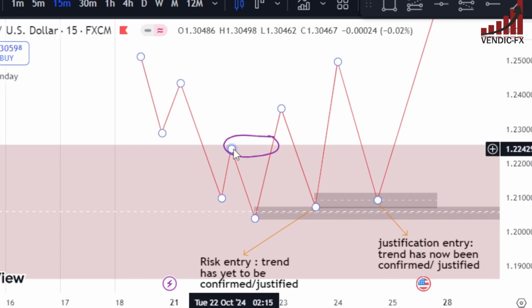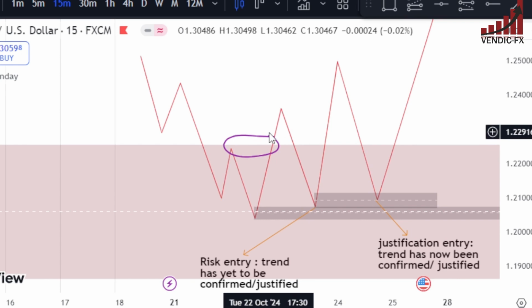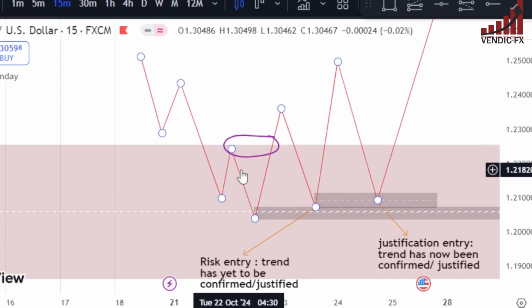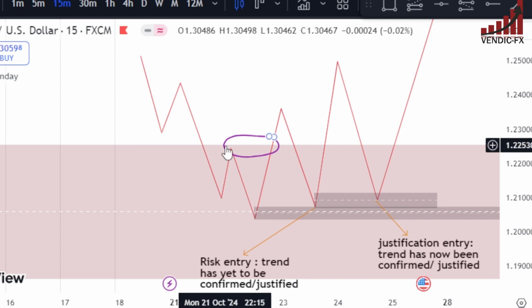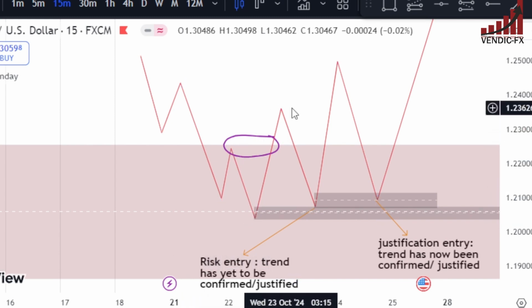So once you stop having a lower low and you start having a lower high, it simply means there is a shift in the market, a momentum shift. So go and look at your market structure video very well so that you understand. Instead of us having a higher low, we now have a higher high. This simply means there's a weakness in the market.